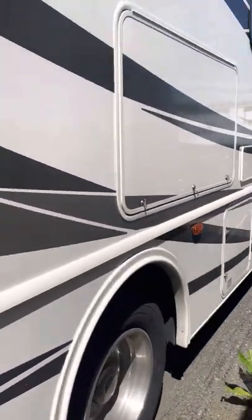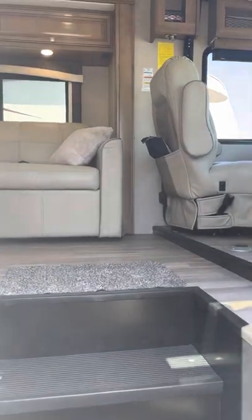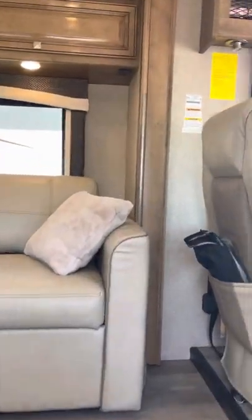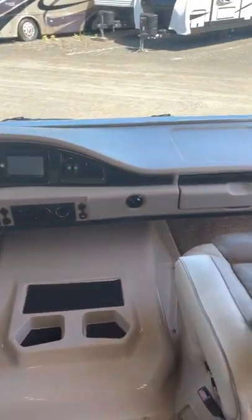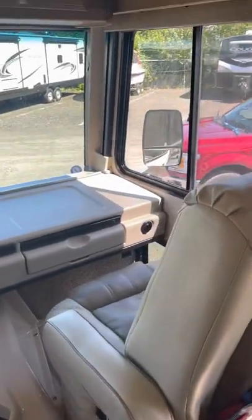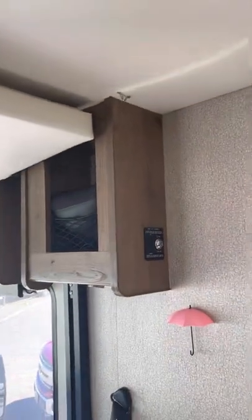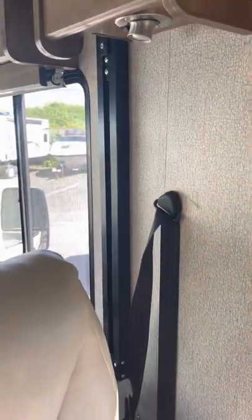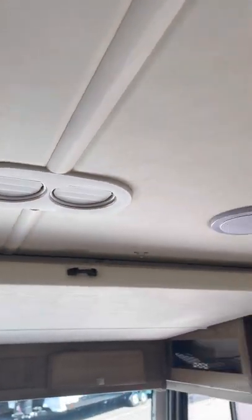All right, we're going to head inside. Very nice, solid door. Coming up into the cabin here — driver's seat, nice big luxurious and extremely comfortable chairs. These do turn around, and there's a little table post so you can turn this into additional seating space when you're not traveling. Lots of little storage nooks all over the place. Above us is a bed that comes down with an electric motor on these tracks right here — holds 600 pounds, so you get another couple of people sleeping up there. You can see all of the ducting for the air conditioning.